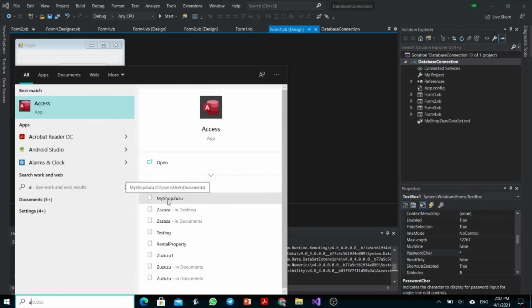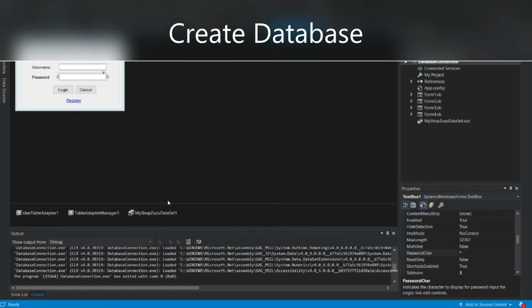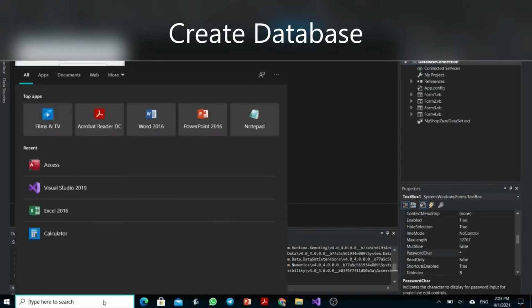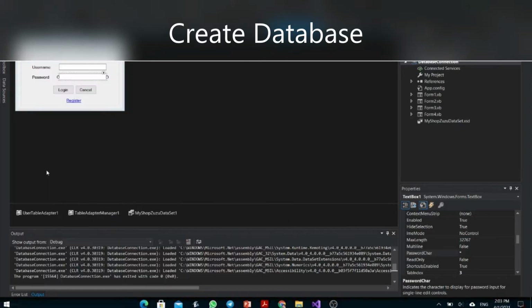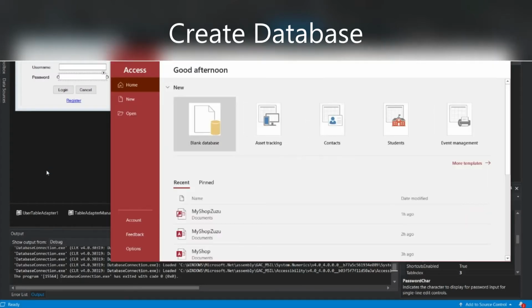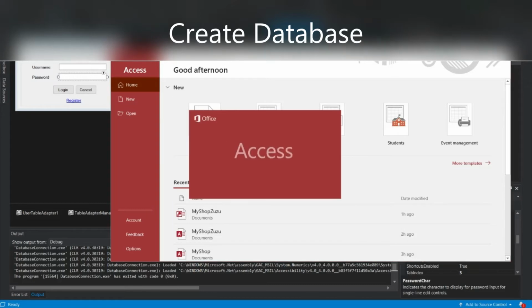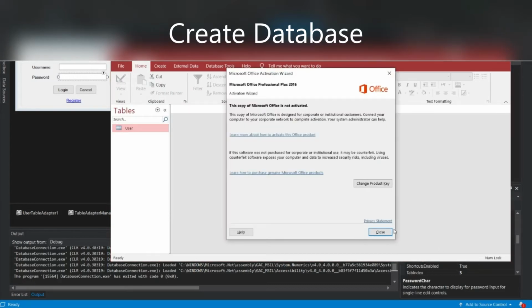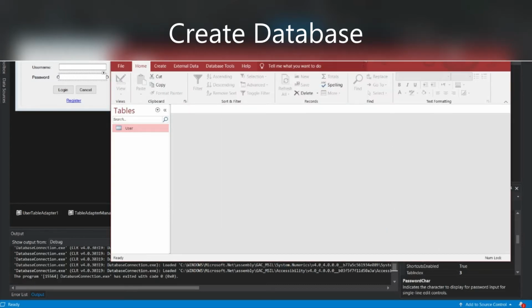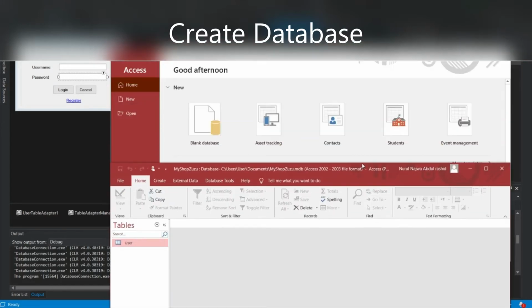You can open Microsoft Access and create your first database file. How to create your first database file? This one is the file that I already created. So the program will be based on this file.